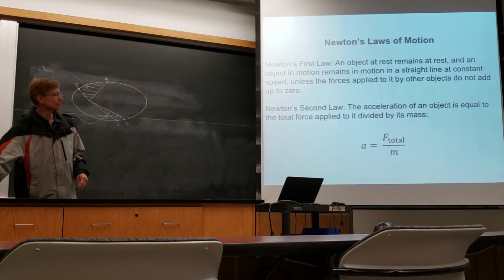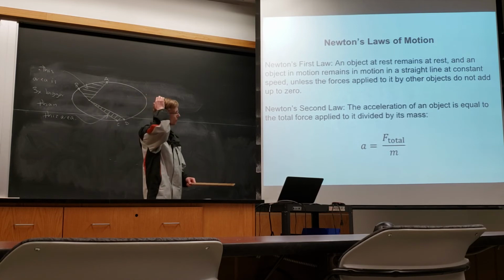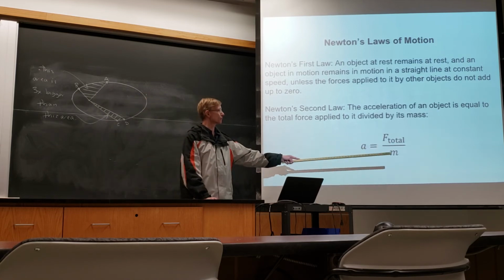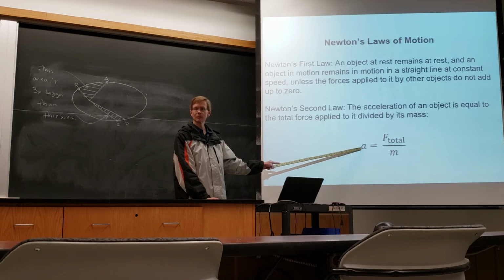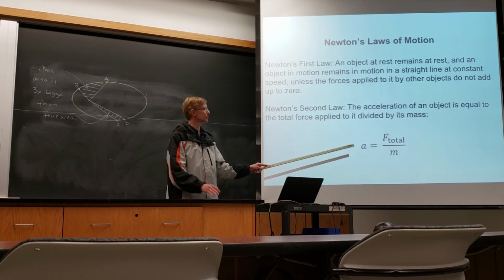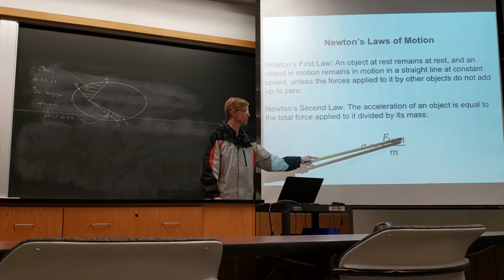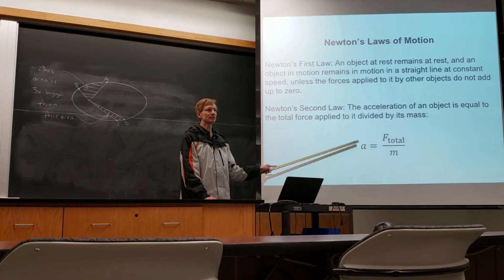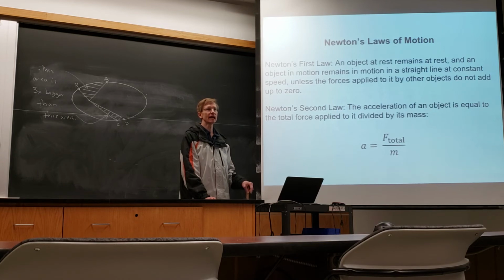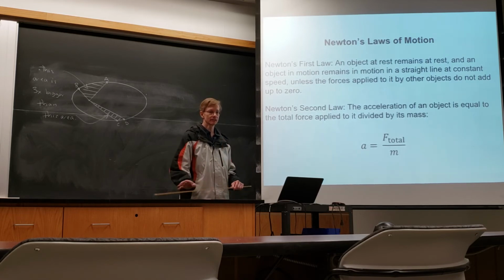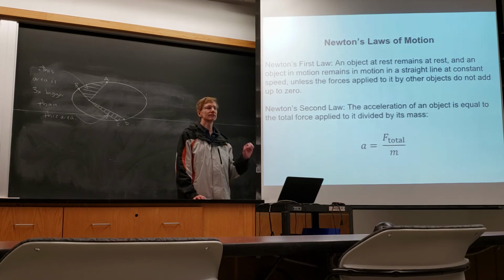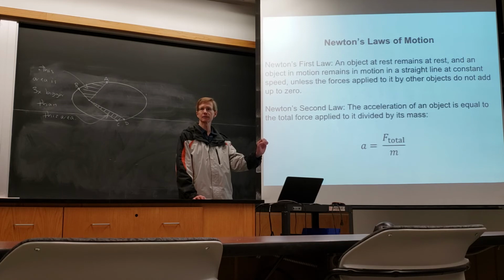Notice, by the way, that Newton kind of cheated, because he got two laws for the price of one. If the net force was equal to 0 in Newton's second law, what would that say about the acceleration? It would be equal to 0. How does something move if its acceleration is 0, if it's not accelerating? Can its speed or direction, either one of them, change if it is not accelerating? No. If it's not accelerating, that is motion in a straight line at constant speed, right? Because remember, any change in direction or speed is acceleration.